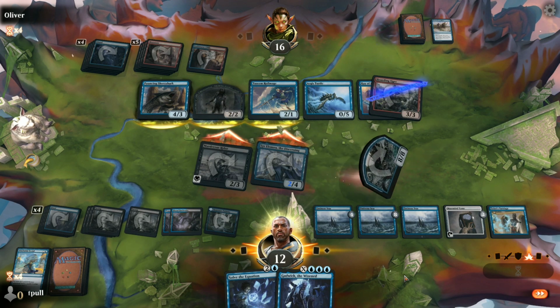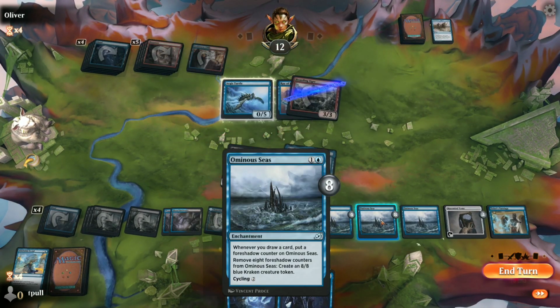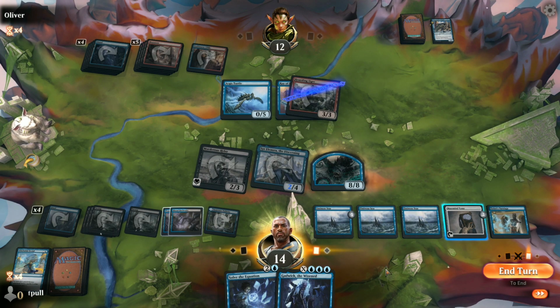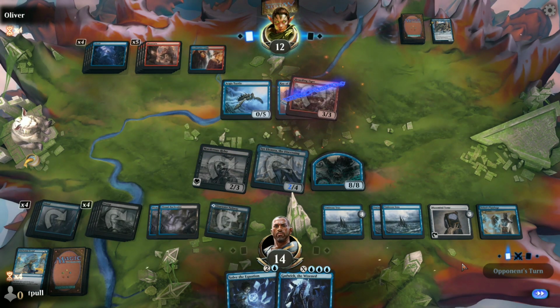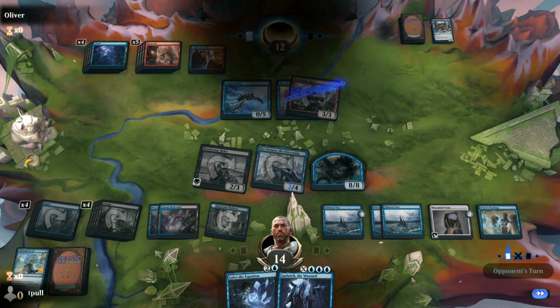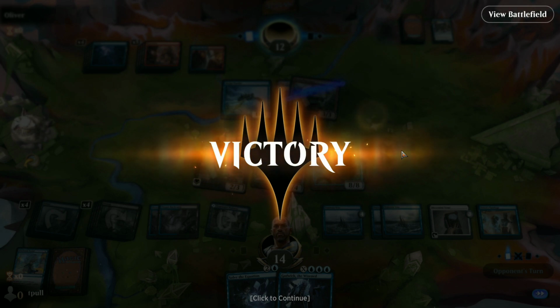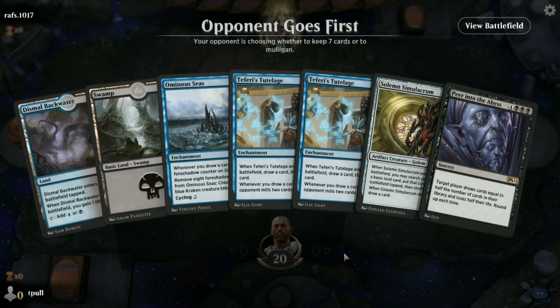Giving up everybody to take out the 8/8. That was enough. He saw the writing on the wall. Alright, I was going to say, this was going to turn into a very long ordeal if he was going to keep taking as long to make his decisions. Ominous Seas in the house again. We like it. All we need is land.